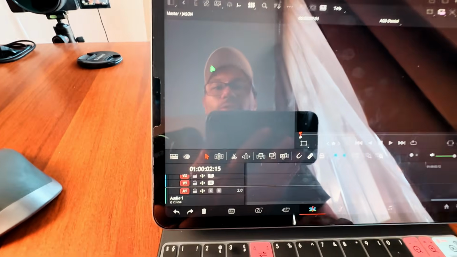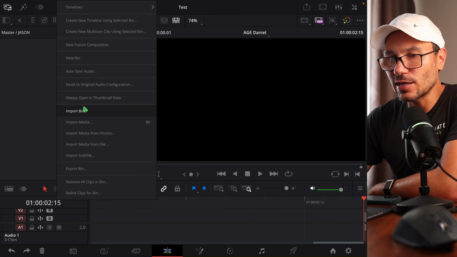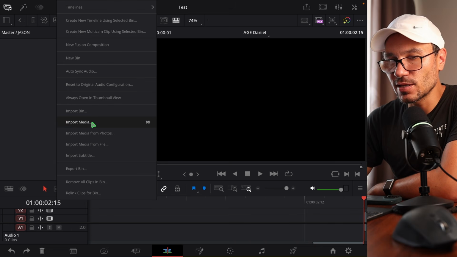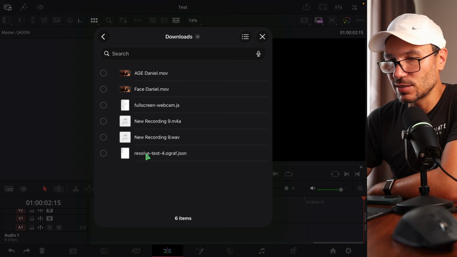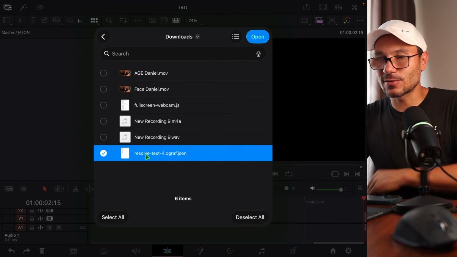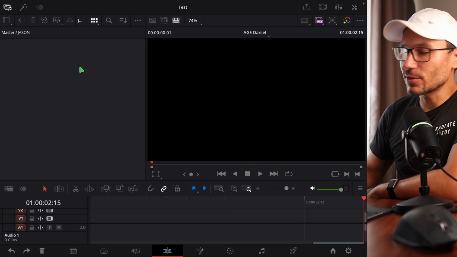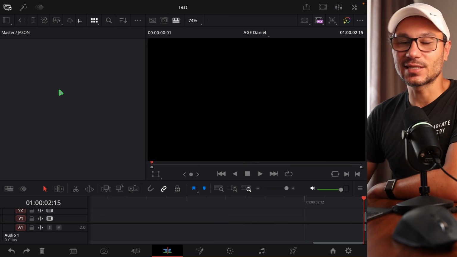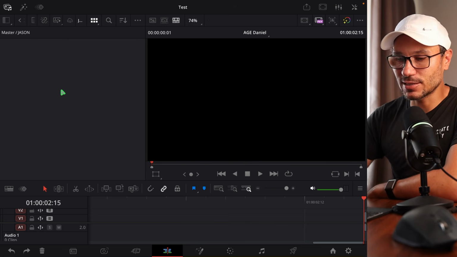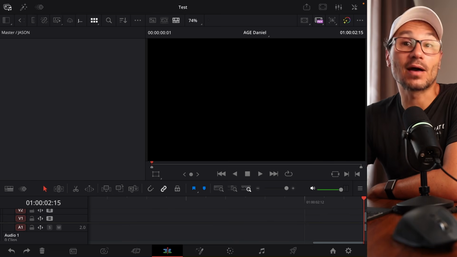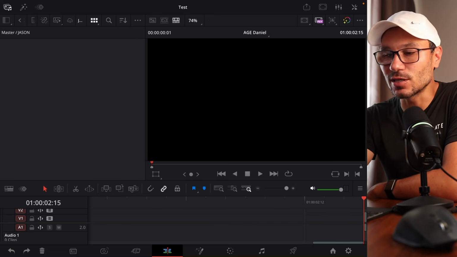So I tried different things. I'm on the edit page, and here in the edit page, if I right click, I can import from media, import media from file. I tried these two. So if I go to import media, here is the same file that worked here on my desktop. And if I say here open, nothing happens. Let me know if this is the same for the Lottie file, or if you find another way how you can add this. It wasn't working on my iPad. Let's see in the future if they add it, or if I'm just doing something wrong, then please let me know in the comments below.